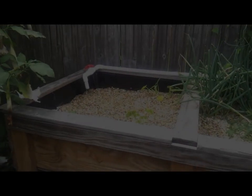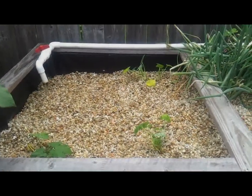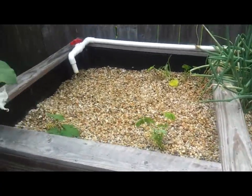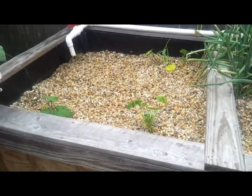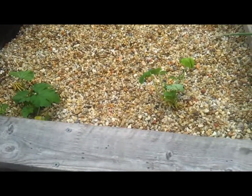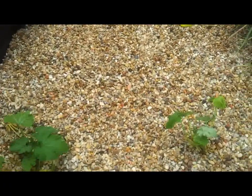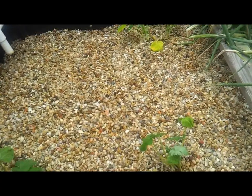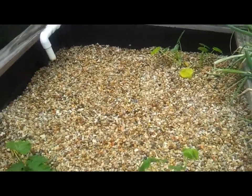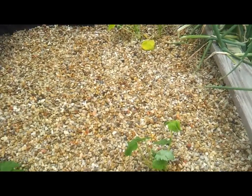Last video was cut off because the battery died, and I was talking about what I was doing to this side of the bed. It's pretty empty right now. This is what I've labeled gravel bed number one. I've got three plants in here — I believe these are crookneck squash or zucchini. I've been having some trouble with this bed because I had it on a flood and drain cycle. It would flood very quickly and drain very quickly, then repeat. I think the plant roots were getting too wet and rotting.